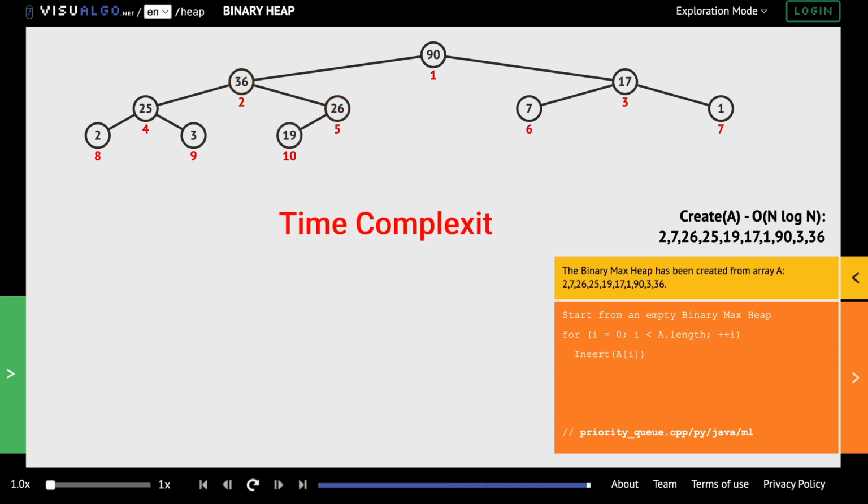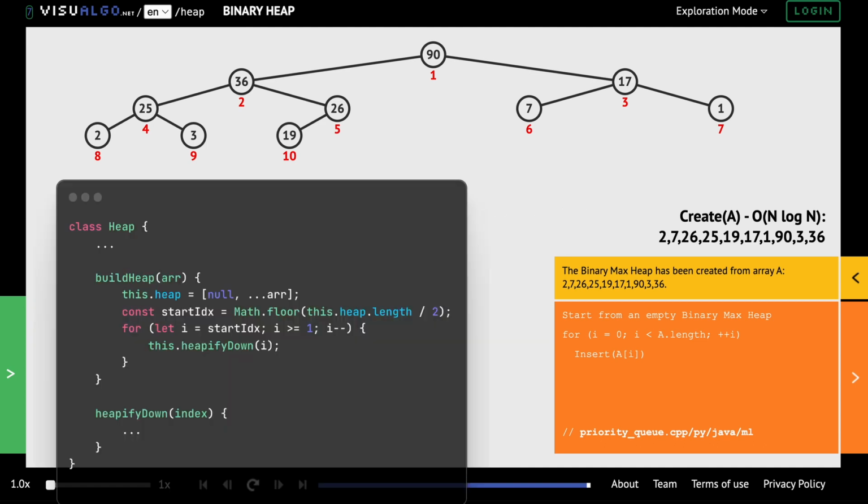And the time complexity of building a heap is O of n, which might be surprising at first because the heapify down operation itself has a time complexity of log n. However, the overall process of building a heap from an unsorted array is more efficient due to the structure of the heap and the properties of the heapify down operation. Therefore, the overall time complexity for the heapify function is O of n.